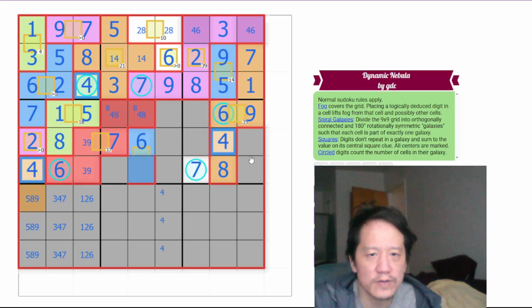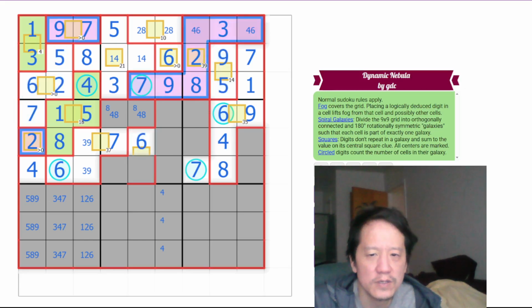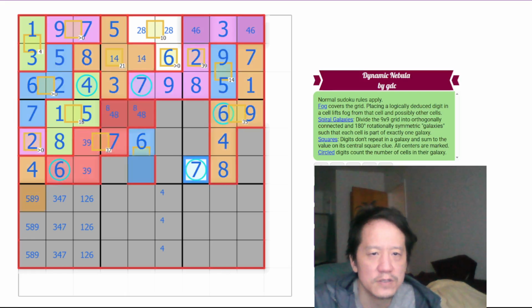Let's actually, I think, well, I don't know. I feel the coloring actually makes it harder to see. But maybe it's just me. No, actually, I think the coloring does make it easier to spot the galaxies. Anyways, okay. We're gonna make this blue, I guess, and this will be red.